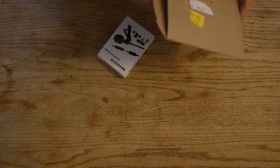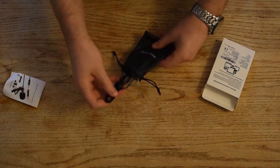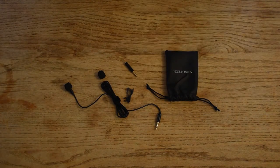Okay, I've got the box, let's go and open it. Now we've got that unboxed. It came in a nice little fake leather pouch, which was quite a nice touch. It comes with a jack adapter, which I think is going to be the one for my camera. The length of this is quite surprisingly long. It comes with a replacement fuzzy microphone head and a clip-on tie. The clip itself is very stiff, which is good because you don't want it coming loose and losing it off your clothes. What we really care about is the sound quality.